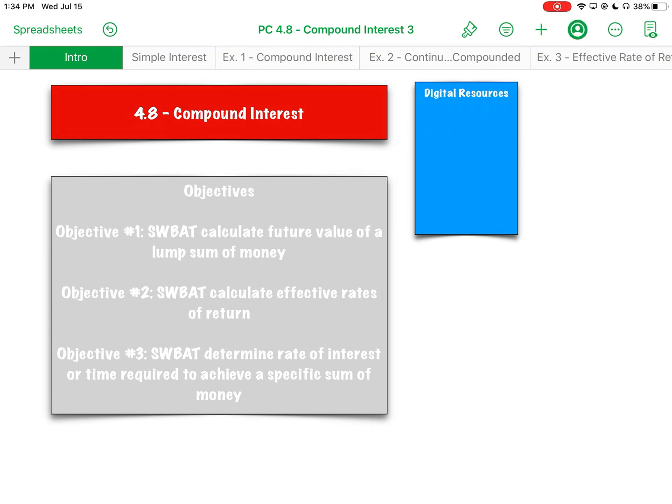You probably already have a concept of interest conceptually built up. There's good interest and bad interest. Good interest would be in investment scenarios where you're, let's say, putting money into a savings account or a CD at a bank. The bank is going to give you some interest, some extra money over time for allowing your money to sit in their bank.